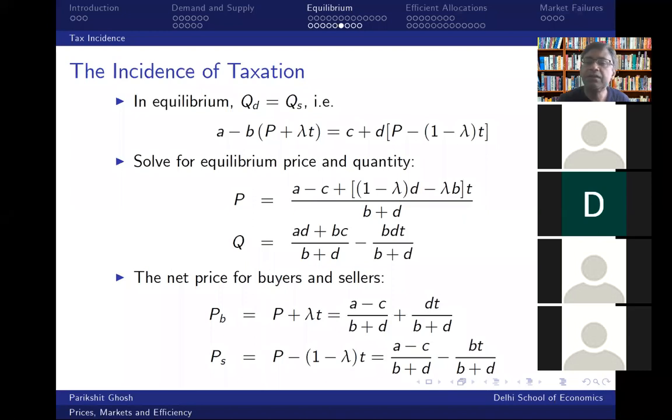Sir, we are seeing the effect on the net price that buyers and sellers are paying. But sir, what is the effect on the wage and employment of each tax increase? Good question. So look at the expression for Q that we have derived, right? It depends on T, but once again, it's completely independent of lambda, right? But if the tax is raised, then quantity will fall for sure, right? So overall employment will go down.